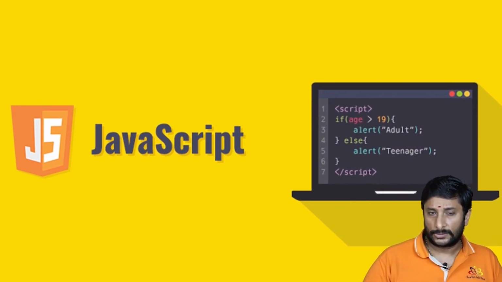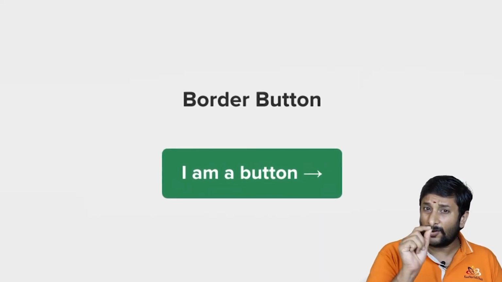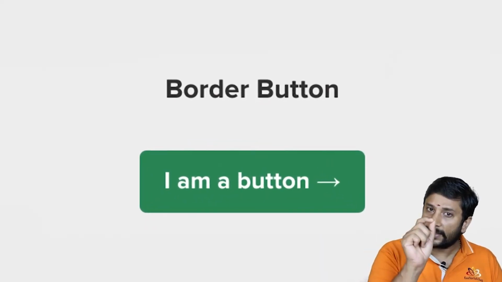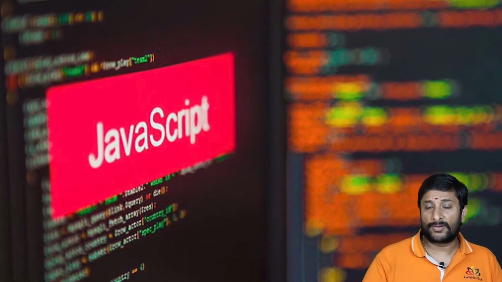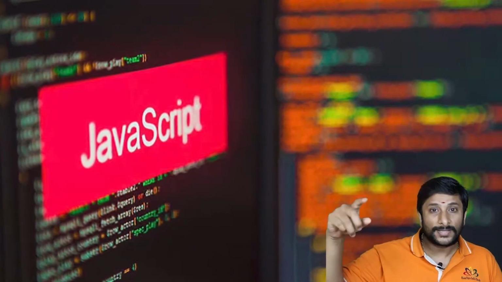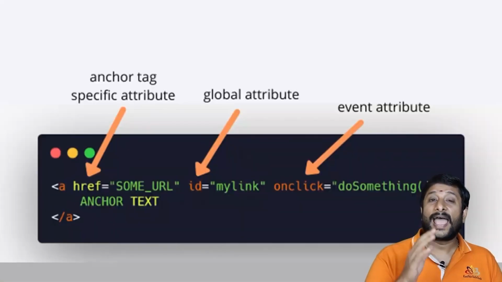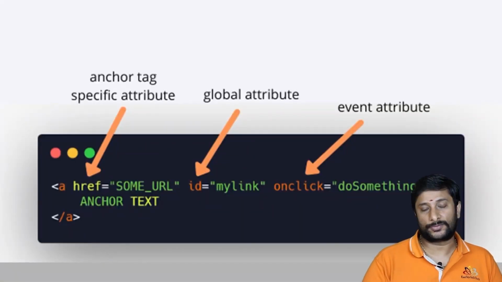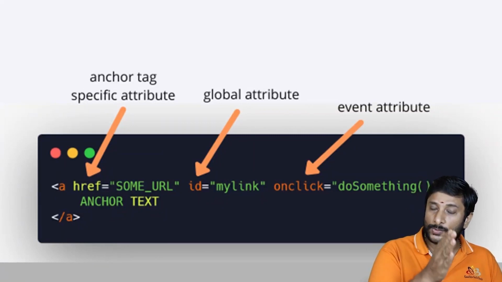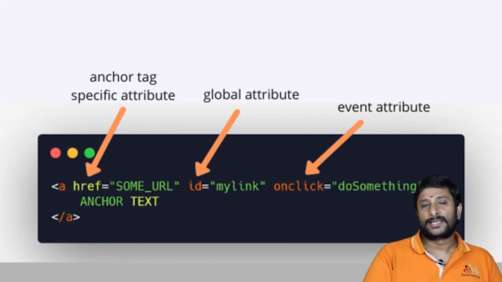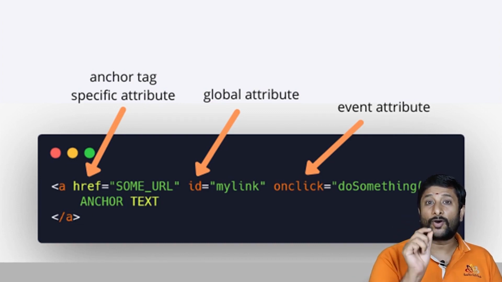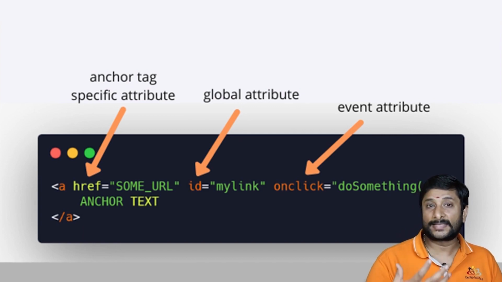I got a button. On clicking the button, I got an onclick event. On clicking this button, I go to a JavaScript code. The JavaScript code will do something. Okay, such kind of concepts are called event attributes. And these attributes will associate with some other elements. Sir, I got the input tag. On moving the mouse over there, on selection, I need to do something. That is called events and event attributes.